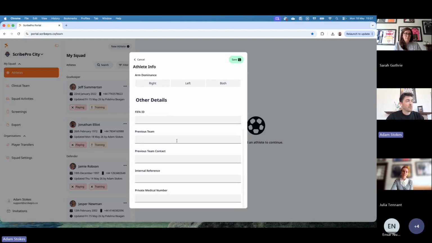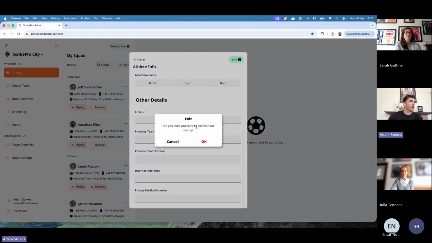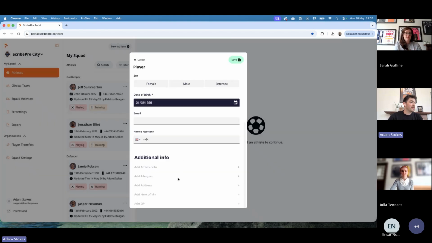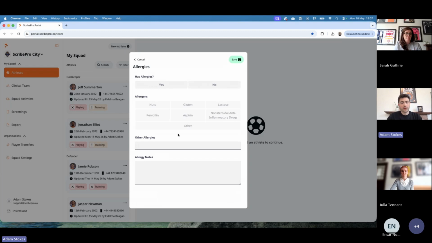For international teams, sometimes it is good to include detail of the club team that the player is coming from, so that you have a contact and detail of who needs to be communicated with in the event of injury or illness sustained on camp. We have an ability to record allergies as well for players.